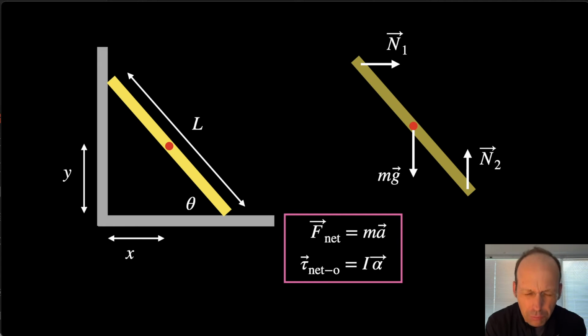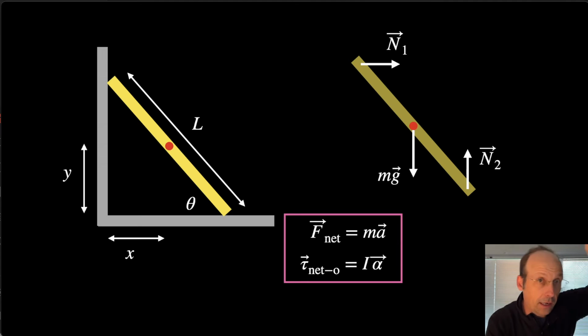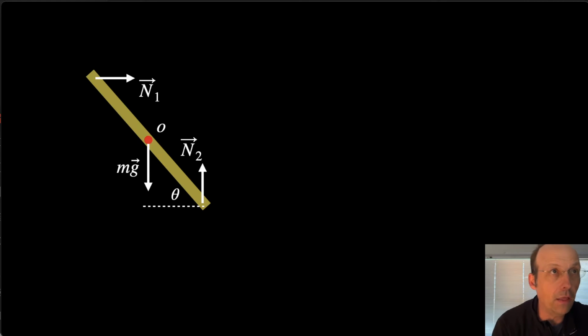But this is a tough problem. What makes this so difficult? What makes this so difficult is that we actually don't have an expression for this force. We don't have an expression for that force. They're contact forces. They're forces of constraint. We don't have equations. We can say that force is going to be whatever it needs to do to keep that end of the ladder on the wall, right? And the N2 is going to do whatever it needs to do to keep the bottom of the ladder on the floor. But we don't know those. Okay, so let's think about this in a different way.